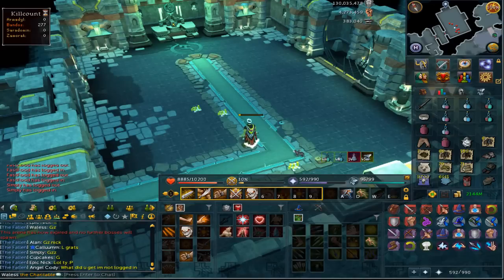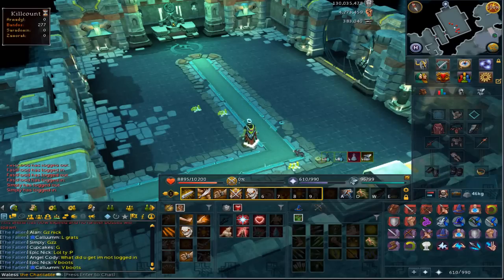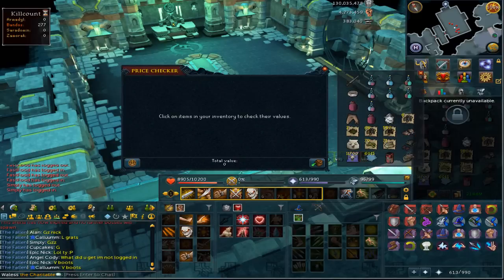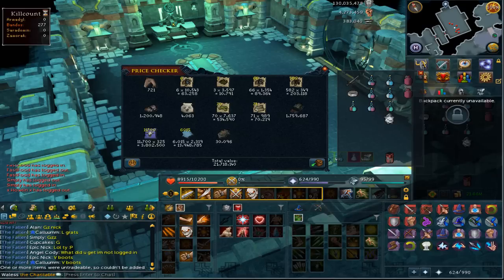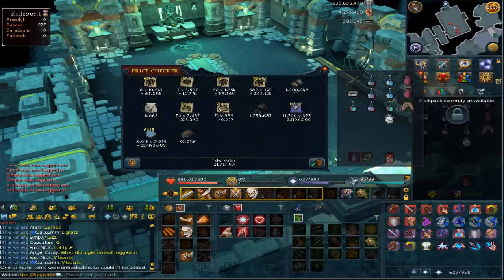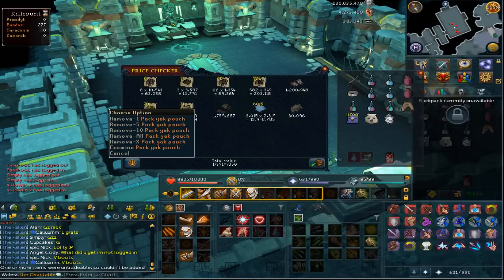There is the cheeky 1 hour instance that Bandos done. It's getting quite late for me now, so I just decided to do 1 hour, but I obviously stocked up for 2 hours, not realising what time it was. So what I may as well do is, whilst we're here, we shall price check everything. So if we pop everything into the price checker, we shall remove the restores, the perennials, shark, and obviously the winter storage scrolls, and also the pack pouch.